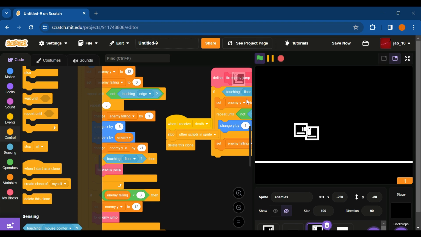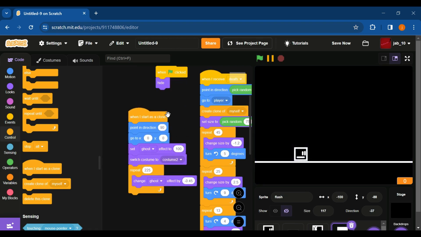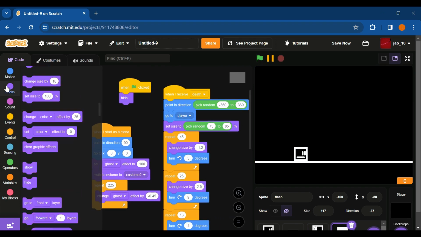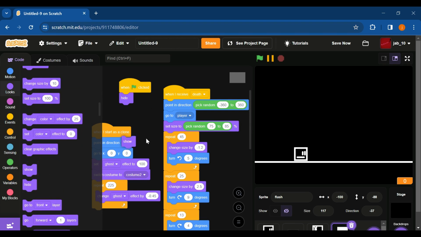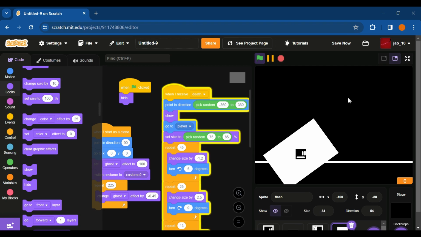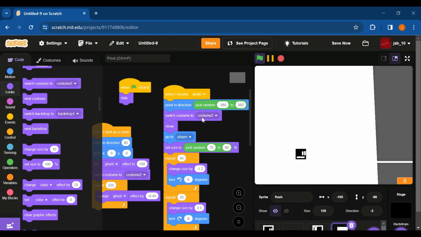Okay, 3. Oh, and also make sure it shows itself. 1, 2, 3. Oh, and I forgot, set it to costume 1 for the original thing.